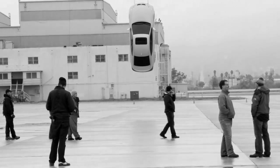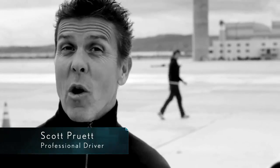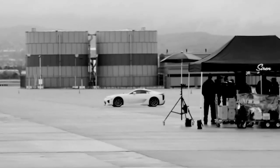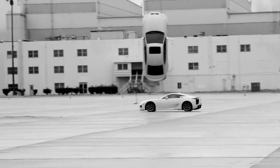I was kind of freaked out at first. To see the cars up in the air like they are for this shot, it was pretty shocking, to say the least — knowing that I was going to pull this $400,000 Lexus supercar up underneath all of them, stop, get out of the car, and walk away.